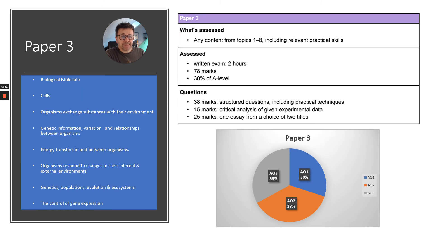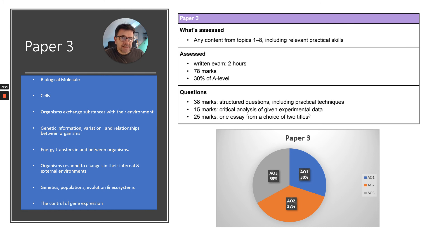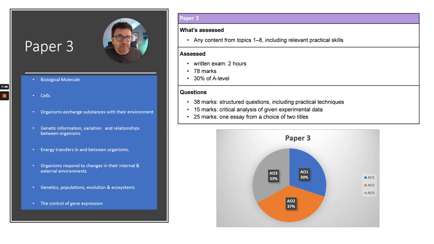Paper 3 is everything — it's known as synoptic, meaning you can expect anything from your work in Year 12 and Year 13. It's a written exam, 2 hours, 78 marks, worth 30% of the A-level. There are structured questions worth 38 marks including practical techniques, 15 marks of critical analysis of given experimental data — so a lot of AO3 and AO2, not so much AO1 — and the final section is one essay from a choice of two titles. The essay should cover at least four topic areas from both AS and A-level biology.